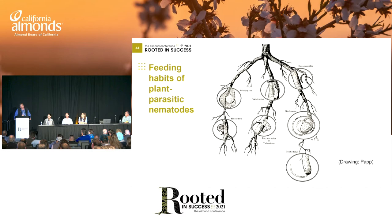In the center row, you see root lesion nematode, which stays migratory throughout its life cycle. So it can stay inside the root, we call it endoparasitic, but it can also live in the soil environment right around the root. As the word says, it continues to meander within the root tissue. So it never really has a single site where it has a very tight interaction with the host plant, so it can feed on cells and continue moving. Why do I emphasize that? Because it's a lot more challenging to find a plant that responds resistant to that, meaning that it doesn't allow it to do this feeding.